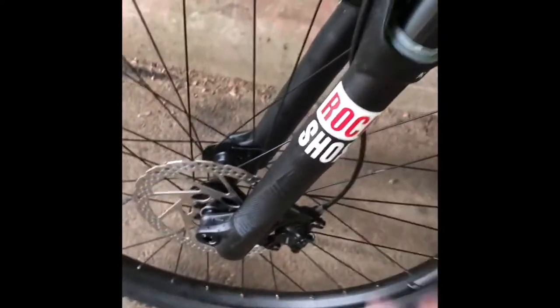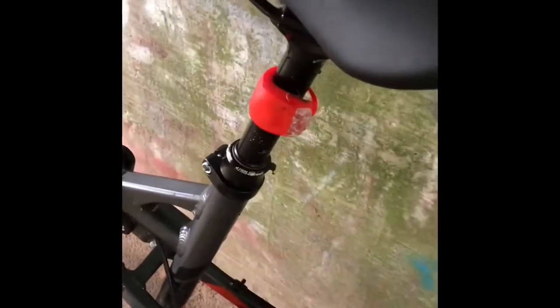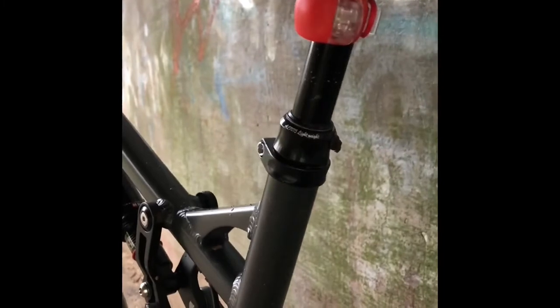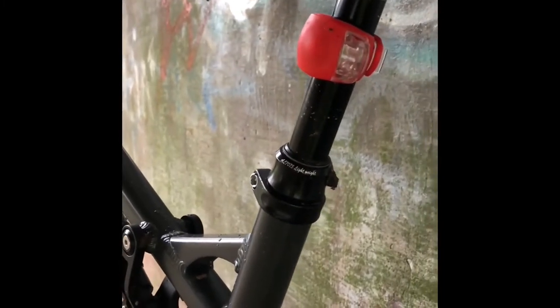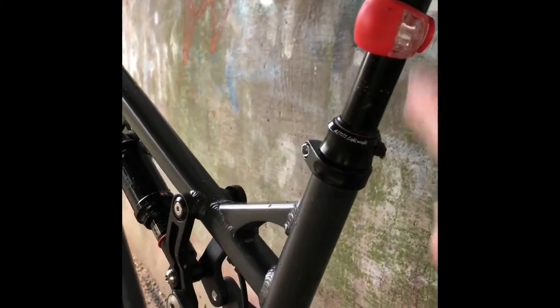Since I've got the bike, what have I done to it? I've got to get some reasonable mud guards. I don't want to go too silly with it because I intend washing it, but it's got the dropper post. I'm not sure who makes it, and I know it's stupid having that there, but I'm not actually using it. I'm not going to be doing any jumps today. But it does work perfect. I won't show you it because then I've got to reposition the seat, and I've got it perfect at the moment. So I know that's a stupid place to put that light. I've already had that mentioned.